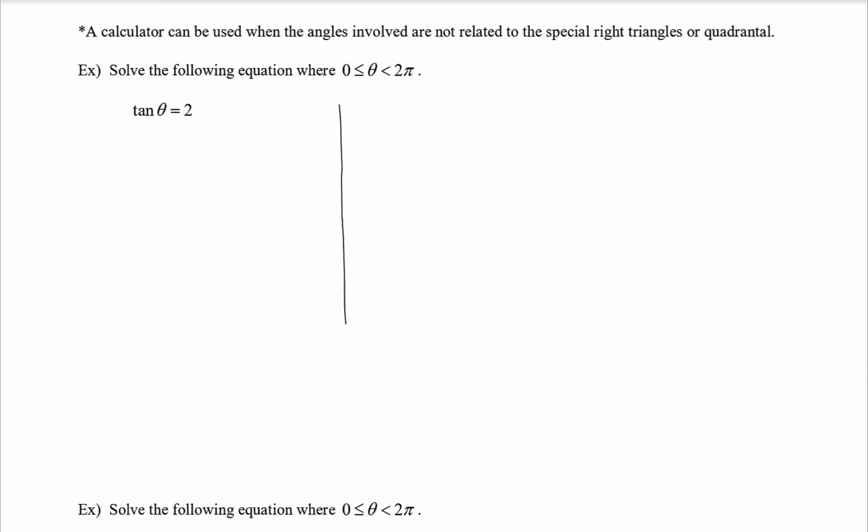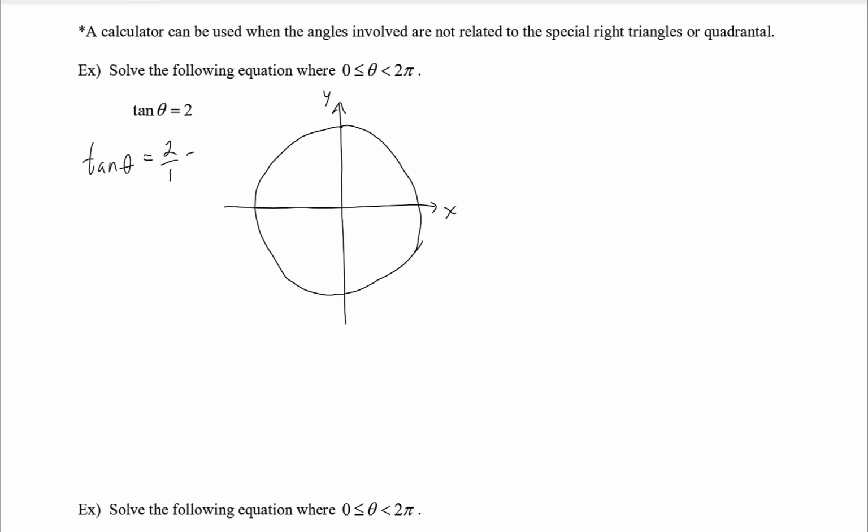So if this is my circle right here, here's y, here's x. I want tangent of what angle equals 2 over 1. Remember, that's y over x. So I want y to be double the length of x. Well, I don't know where that happens. That's not an angle we've been working with. So it's up here somewhere. I know that. So I go right 1, up 2. It's right there. There's one answer.